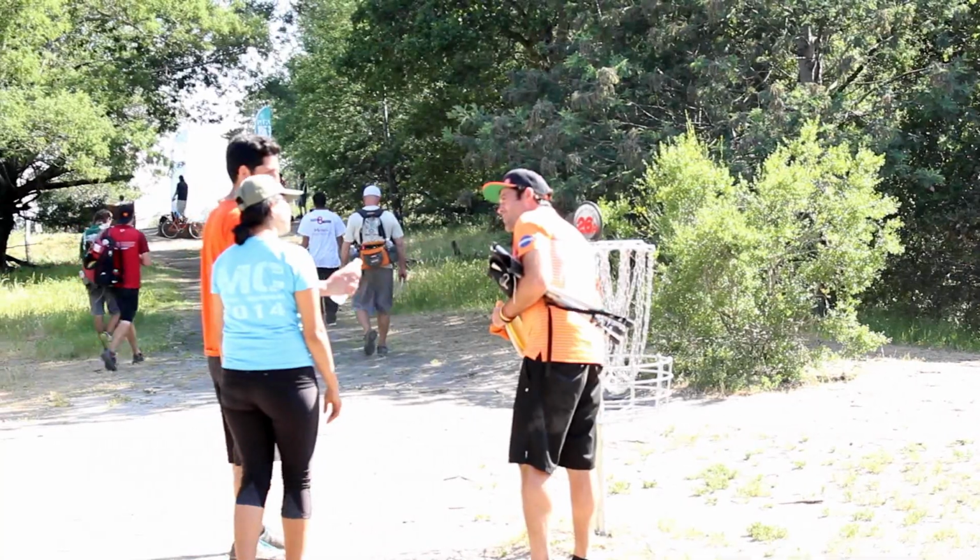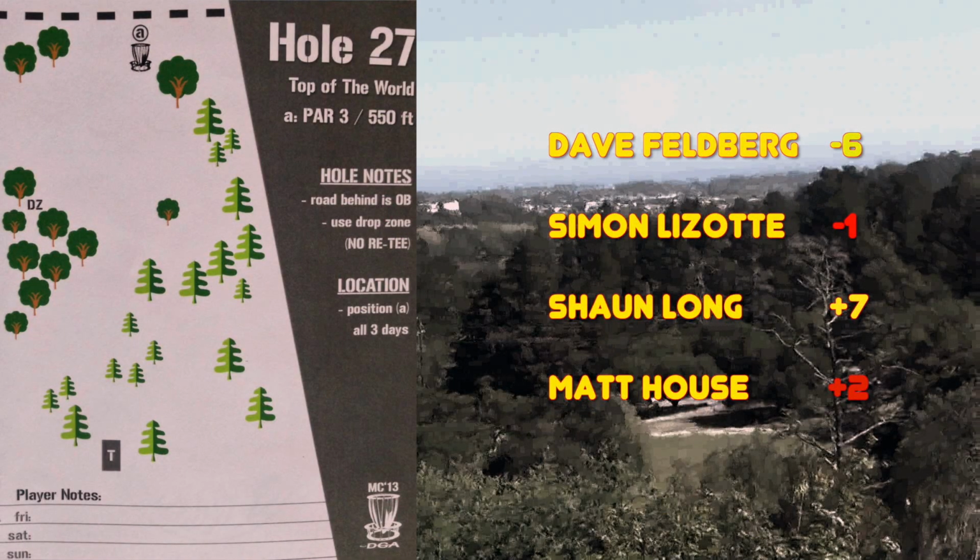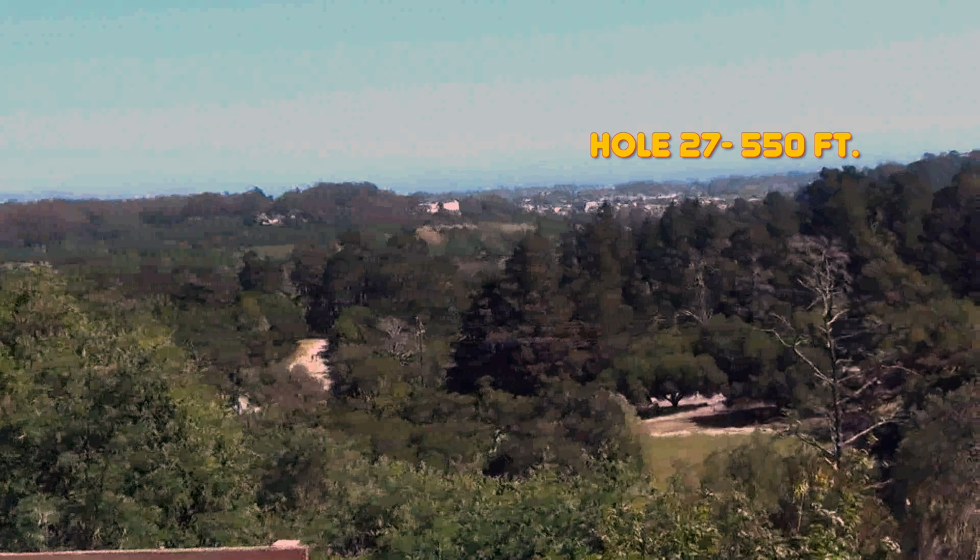Dave talking to the fans. Yeah, there it is. Wow, it was 2 birdies, 2 pars. Really impressive. That's a really tough hole to birdie. Nobody really got in trouble on that hole, which is kind of rare. You usually see there's somebody. Usually a lot of wind there too. Yeah, top of the hill. It gets really windy up there.